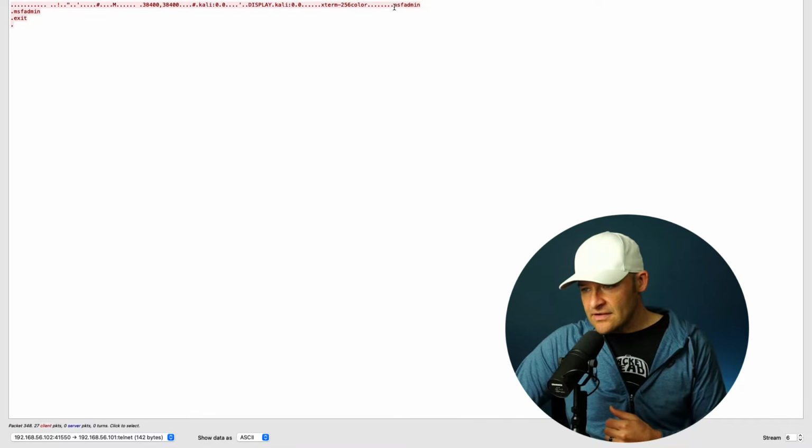So here we can see the login and then the password and then just exit very simply. Now this is also interesting to look at if you ever telnet into a network device. You can see whatever you show on your screen with Telnet. You can also see that within the packets as well. And really, due to the clear text nature of how Telnet works is really the reason why we don't use it as much anymore. Now we're going to be using more SSH because it's going to be encrypted.